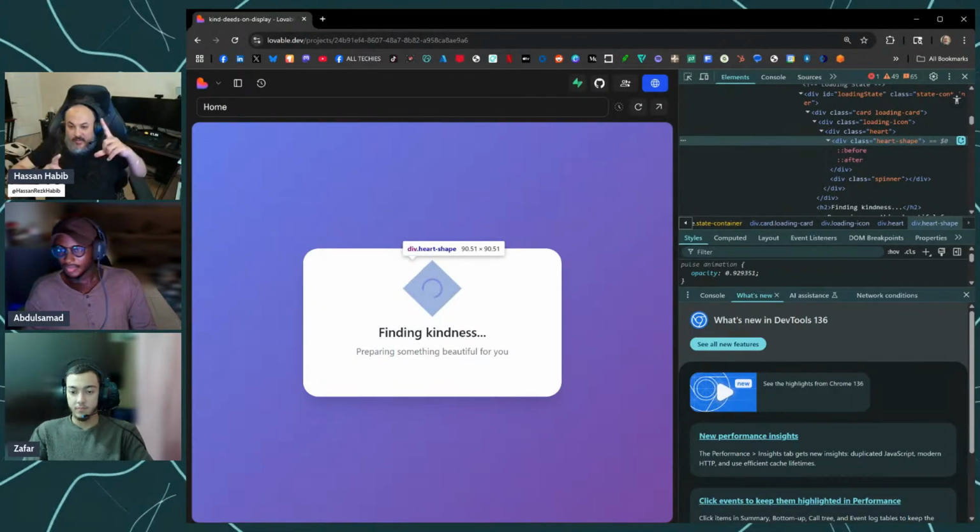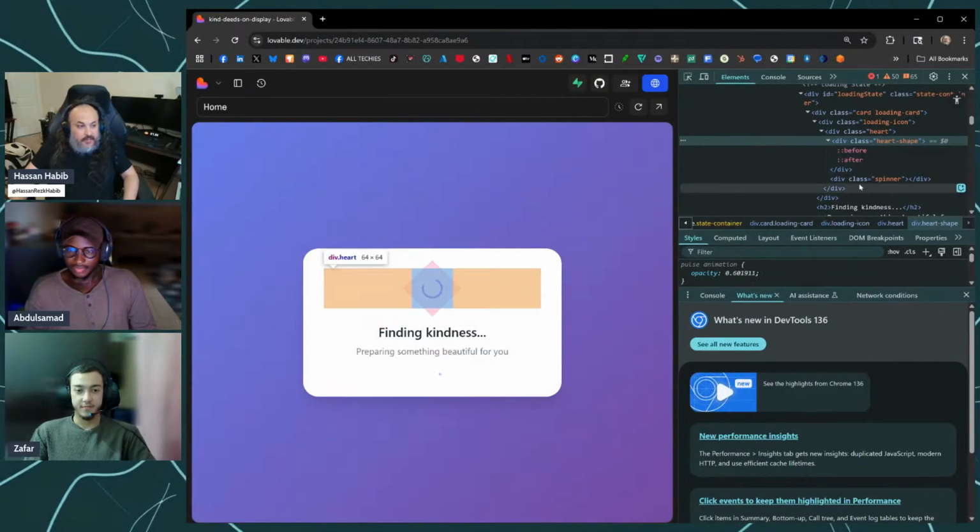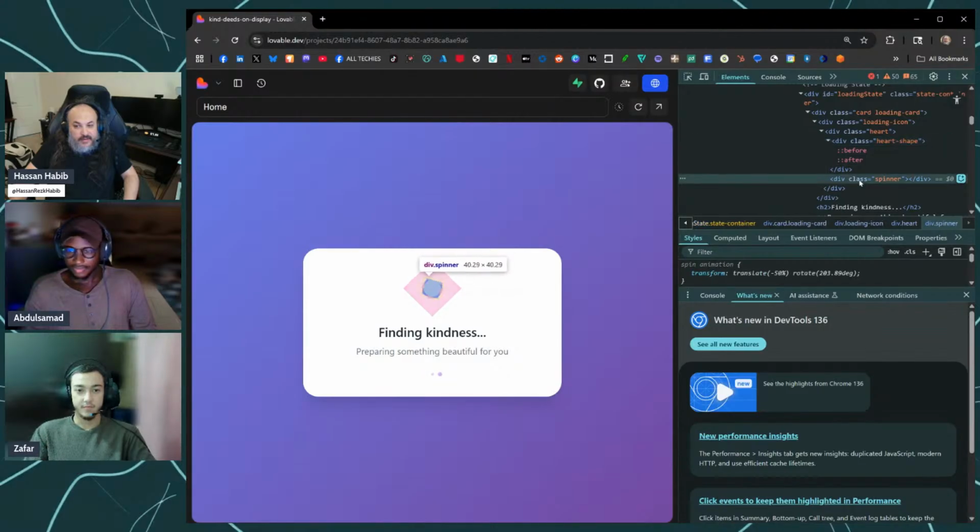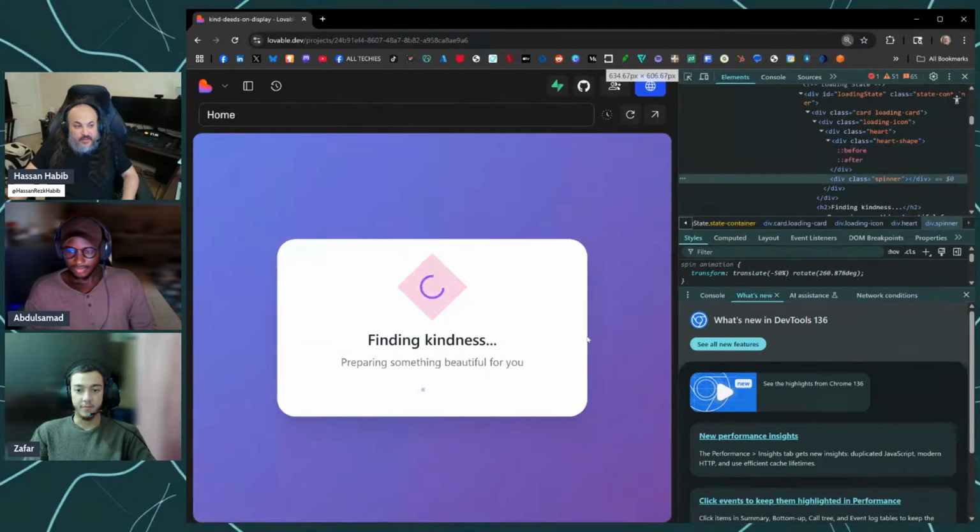I'm just gonna need to flip it upside down, right? Yeah, the transform property can help us. Like we rotate maybe 90 degrees. Awesome. And there's a spinner inside of it. Do you see the spinner inside? So a spinner, a div, a header, and a paragraph.